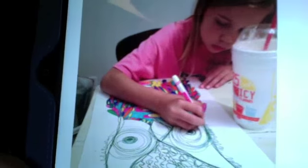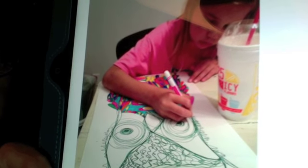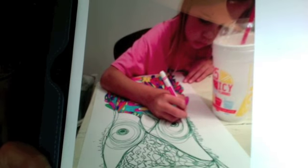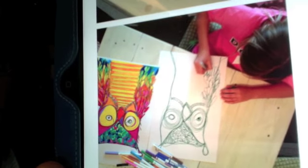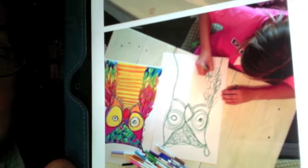The first thing that you're going to be doing is, as you can see in this picture, the little girl is drawing the eyes and just doing all kinds of different, crazy, abstract, very loose lines. And she's coloring them in. Coloring them in will be the last part. But first she took her Sharpie and she drew, and she did not pick up her Sharpie at all. And then came in with the marker afterwards.